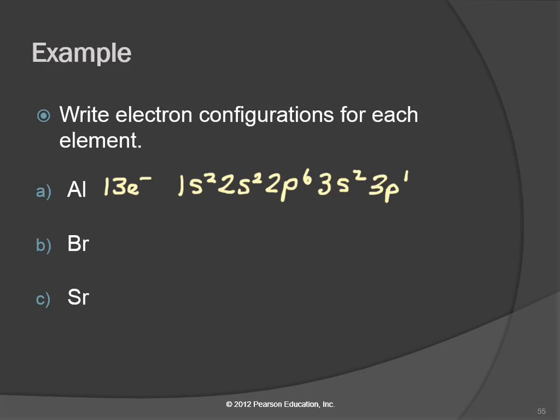You do have to put the 1. Normally in chemistry we don't put the 1, but in electron configurations I'm writing the 1 here, and I'm writing 1s as superscripts when needed. So that is very different from when we do chemical formulas. So let's ignore bromine and strontium for now.